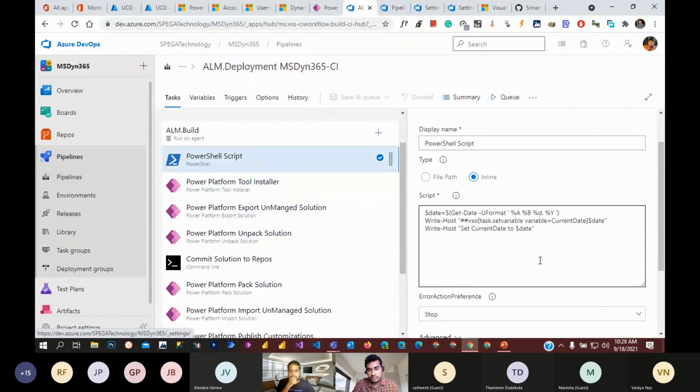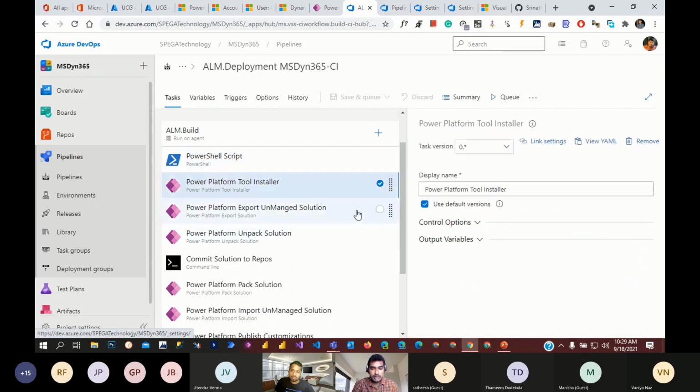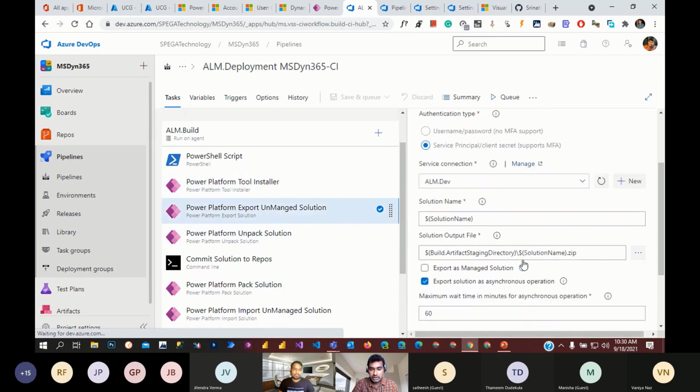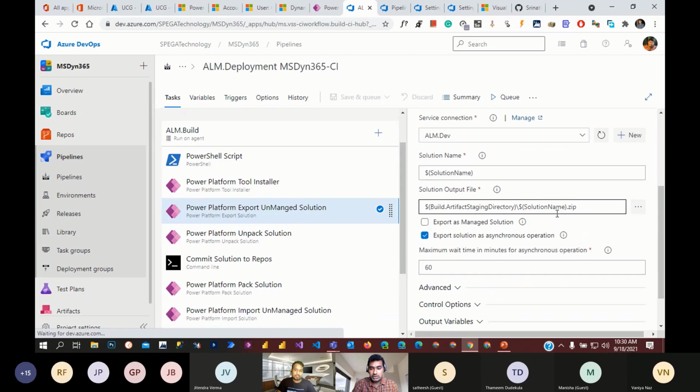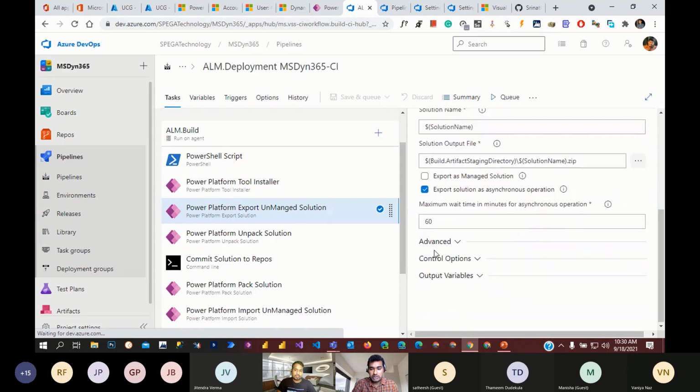On every build, this PowerShell script sets the date it was committed into the repository, and the date formatting and all. And as I mentioned, the Power Tool installer is mandatory to execute the other tasks below related to Power Platform build tools, and exporting the unmanaged solution. It has the service connection, solution name, and solution output file.